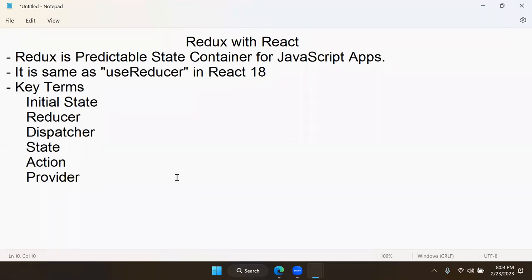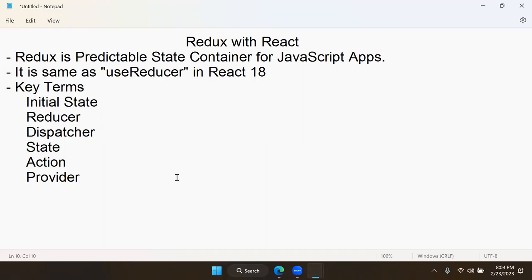Try them. Today I will just give you the code snippet. You try first. I will explain that example and post it in the classroom. First you try reducer, then try with Redux.